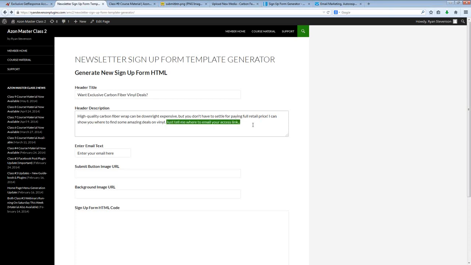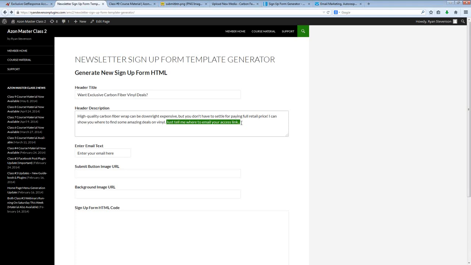But this sentence right here, this is also a really important sentence and something I end up using on pretty much any newsletter sign-up form in one way or another. This helps you to avoid getting bad emails.